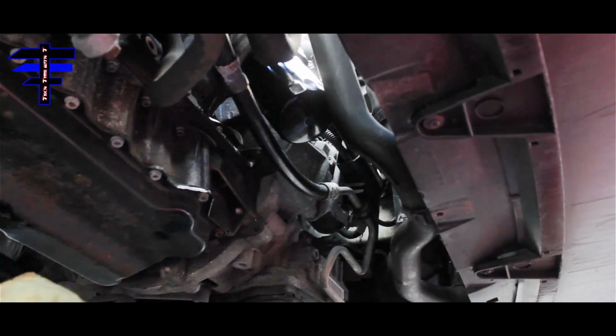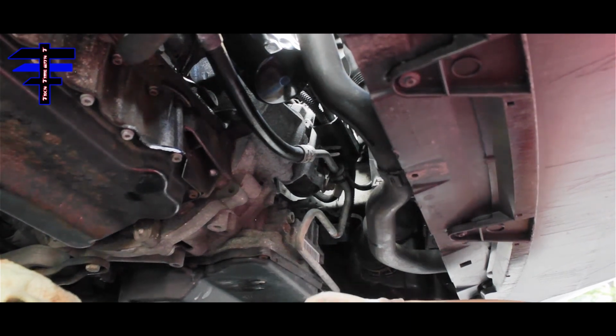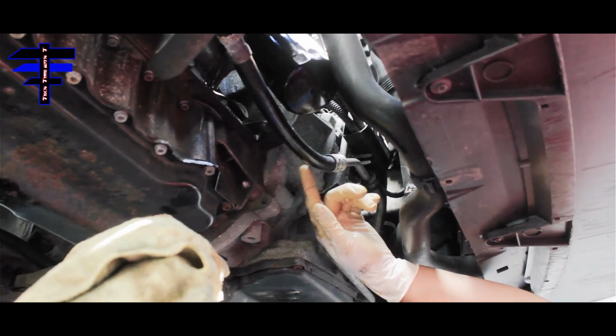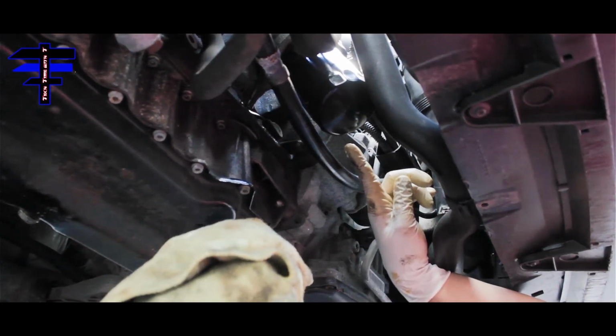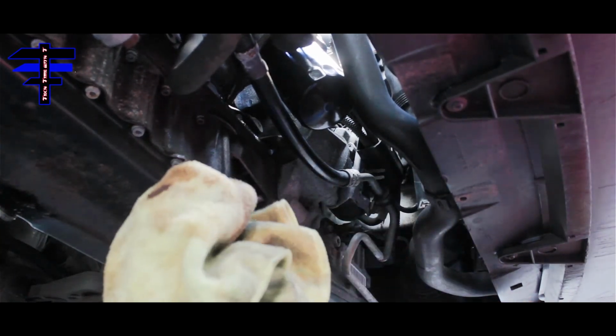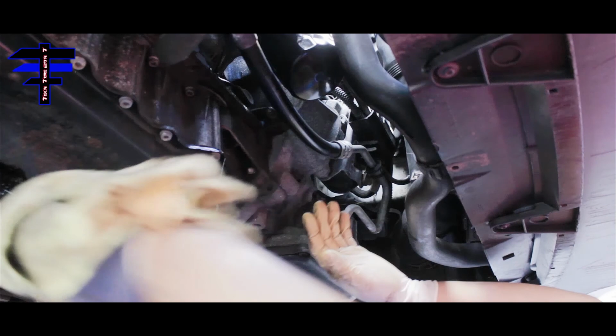All right. Once you put the oil in, start the car for about a minute or so to see if there is any leakage. Then go under the car to see if anything leaks from the oil filter or the drain plug. So right now we're good, there's no leak at all. So now we can put the plastic panel back, and that should be the job done.